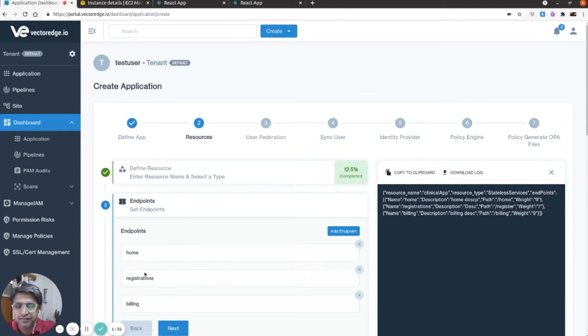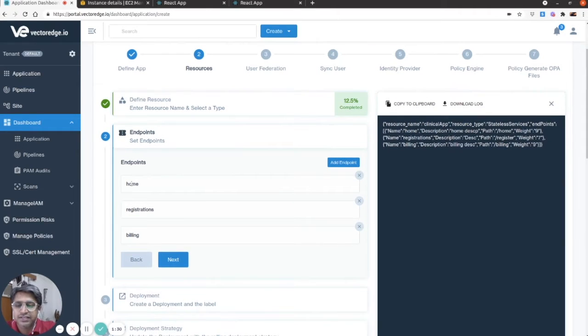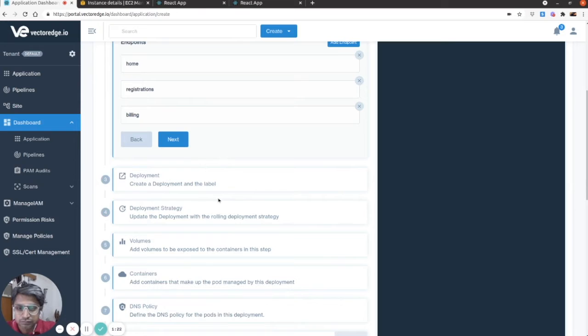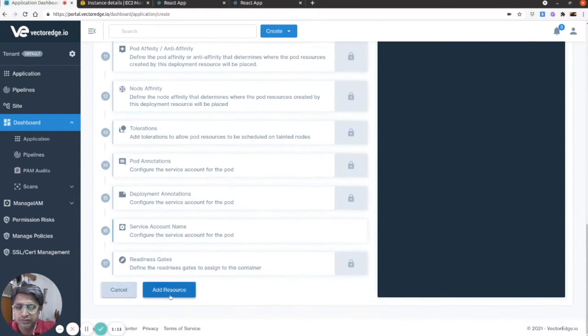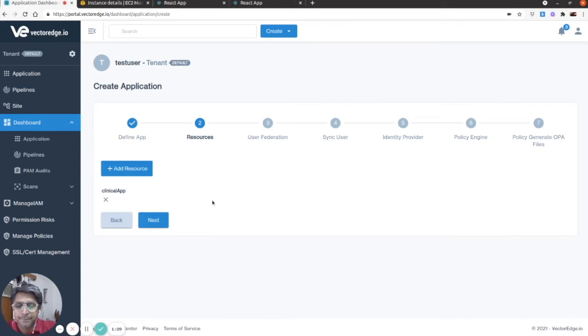After defining these endpoints, what I mean is that I'm going to restrict using these various endpoints in my application for various users based on the policies. After that, there are other parameters and configuration which you can do, but for this simple application, we can simply skip all these. Okay, the add resource is done.